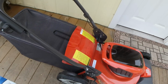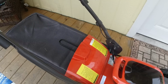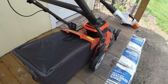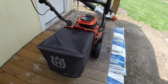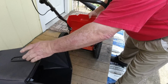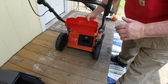Bagger is the standard Husqvarna bagger, and I have not tried to fill the bagger yet. I'll do that later on this year when I compare this to the other mowers. It does use a plug, and let me set the camera still and take the bagger off. Let's show you the plug. Standard plug, just pull this, pop it out if you want a bag.